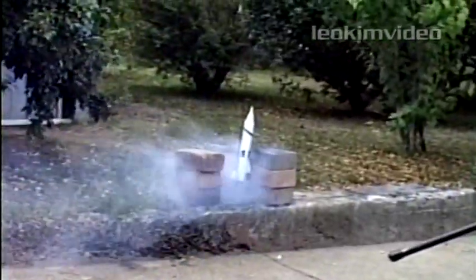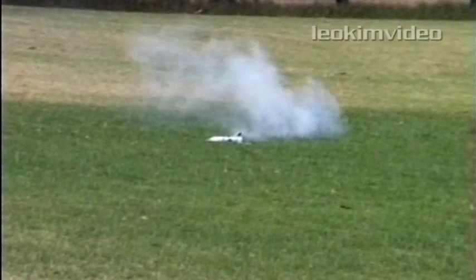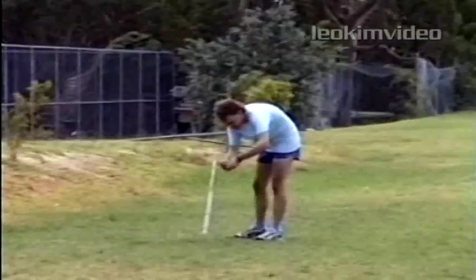Here is my tethered rocket test area in the backyard. These were mainly Estes reloads, most are unsuccessful. In 1986, Estes rocket motors were the only choice for backyard rocket scientists. The largest choice available in Australia is D-size. The rockets were made of cardboard tube and balsa wood. Nose cones were usually rolled cardboard.